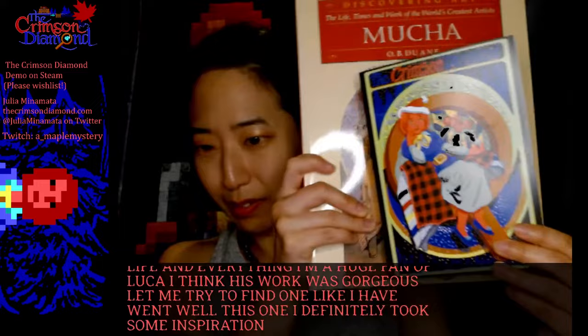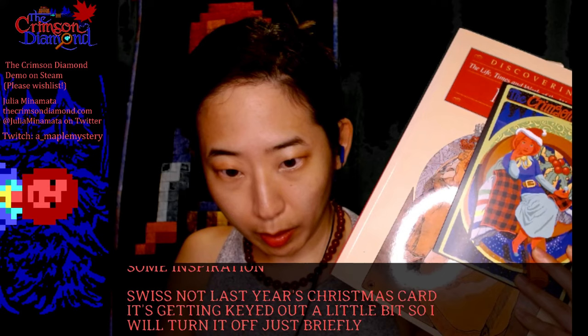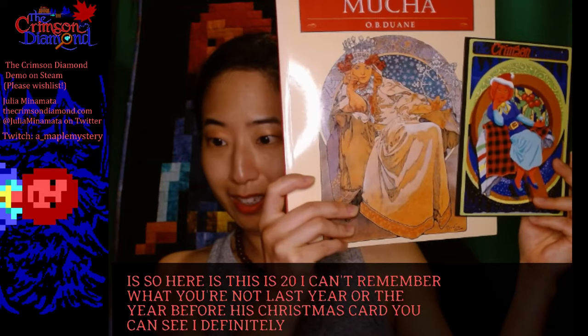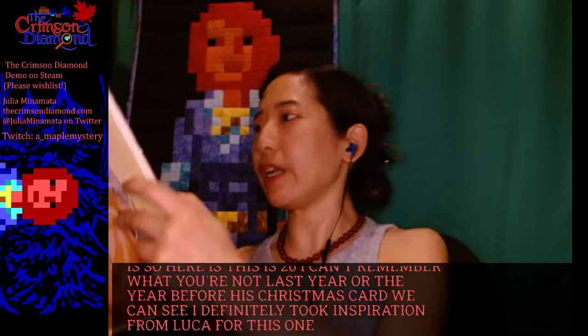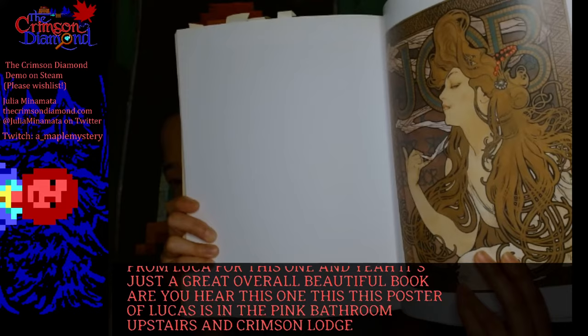This was not last year's Christmas card. It's getting keyed out a little bit, so I will turn that off just briefly. Okay, close. Yeah, so here is, I can't remember what year. Not last year, the year before is the Christmas card, but you can see I definitely took inspiration from Mooka for this one. And yeah, it's just a great overall beautiful book. Oh, yeah, here, this one. This poster of Mooka's is in the pink bathroom upstairs in Crimson Lodge.